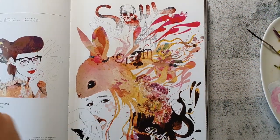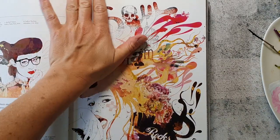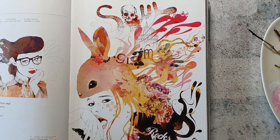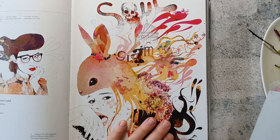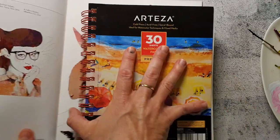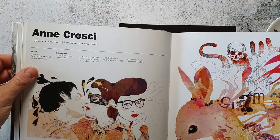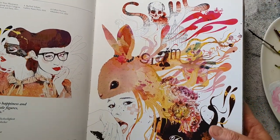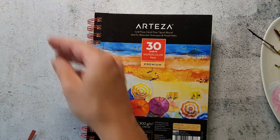Today I will create another abstract watercolor journal spread, but first of all I want to show you how my color palette sketchbook is working, because I get a lot of questions about this. This is my inspiration from Anne Kresge. I hope I'm pronouncing this right. I love the colors she has used in this illustration.